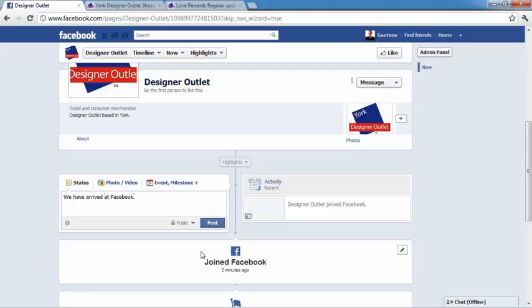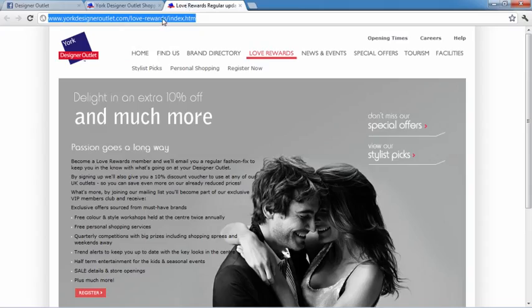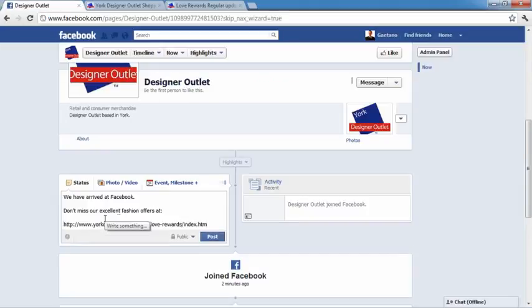So if I'm here effectively creating a new page, I want to launch the site, I want to perhaps push people into our offers. I'll say, don't miss our excellent fashion offers at, and then we take our URL from our offers page and paste that into our post and then post.